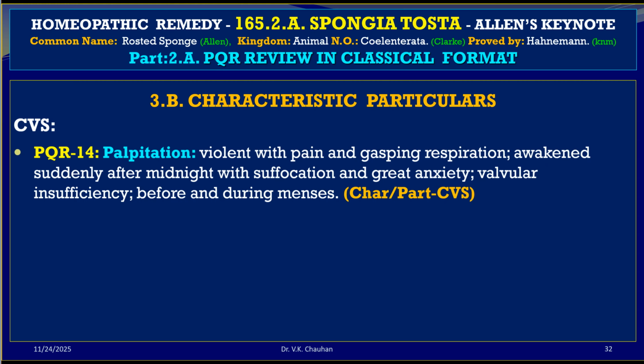Which ventricle is enlarged? You have to see whether, because of pooling of blood into the lungs, there may be crepitations. Generally you need to see the crepitations, but strangely here, most of the time the lungs are dry, there is wheezing respiration, there is no crepitation. What does it mean? If the lungs are dry, then probably there is mitral stenosis. And when insufficiency is there, definitely you will find basal crepitations, during menses, before menses, because the blood volume increases in the premenstrual phase, so there is much more load on the heart. The heart is not even able to cope with that kind of load.